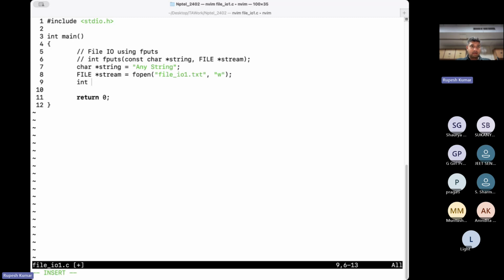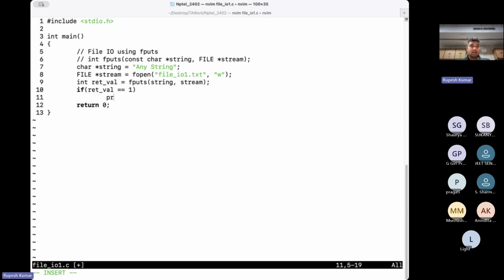It returns an integer value, so let's store that return value. So retval is equal to fputs, right? And I can pass the character pointer and stream to the function, and then if retval equals 1, then I can tell the user that.